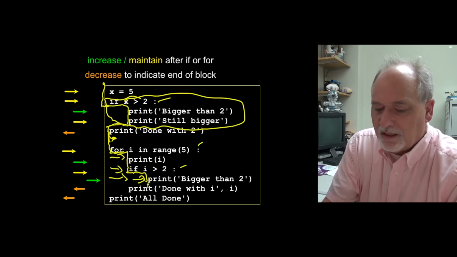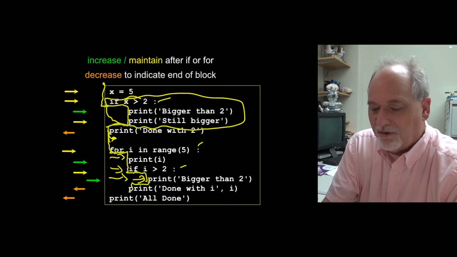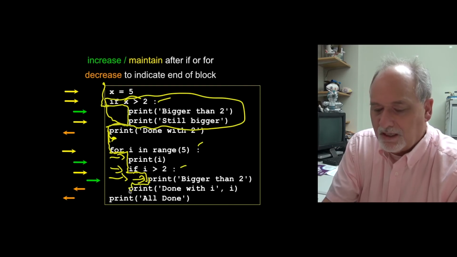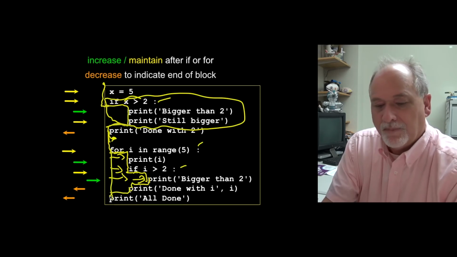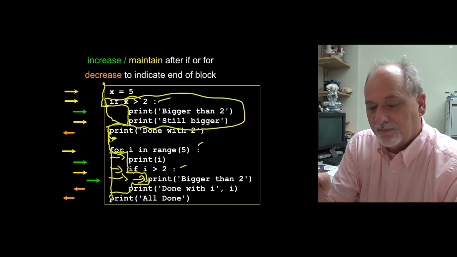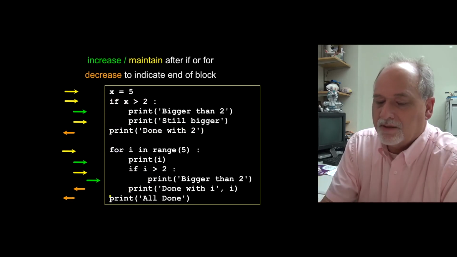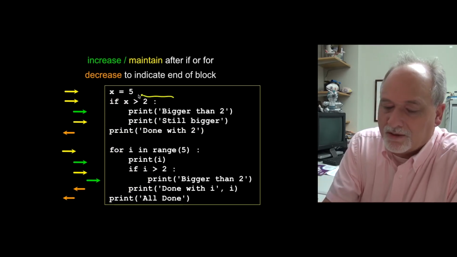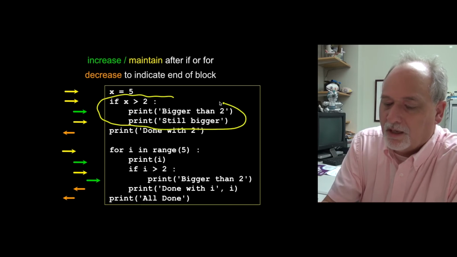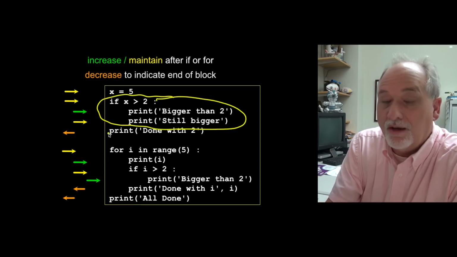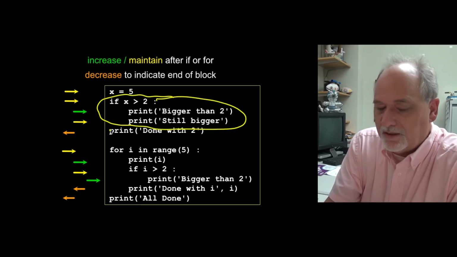And then we de-indent, so that means this print is not part of the if statement, but is still part of the for statement. And then we de-indent again, and that means this print is on the same level as that for statement. So you want to start thinking that these blocks start with the colon line and run up to but not including this line that's been de-indented.